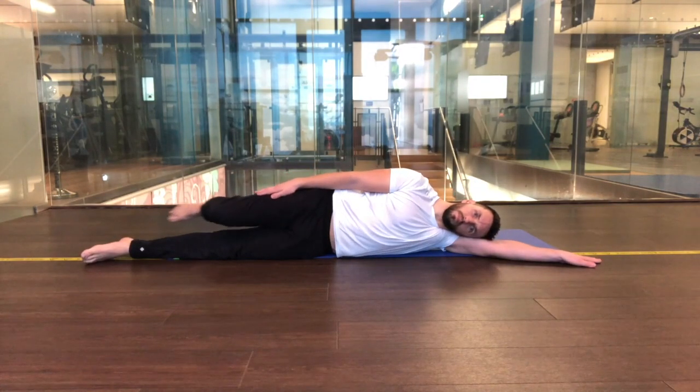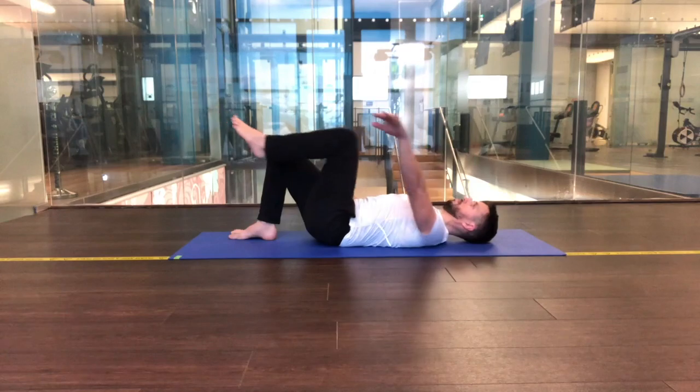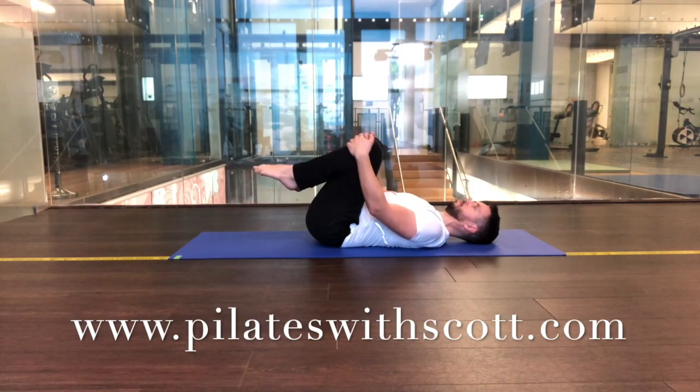Once you've finished, roll onto the back. Hug the legs in, hands to shins to release the spine.